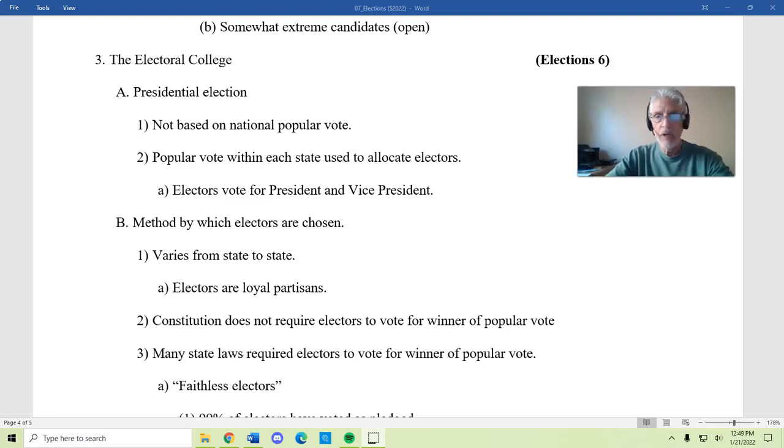In this video, we're going to talk about the Electoral College. This is something that perplexes students, it perplexes Americans, it perplexes everybody. And so I want to explain how the process works. And in the next videos, I will give you arguments in favor and against the Electoral College.